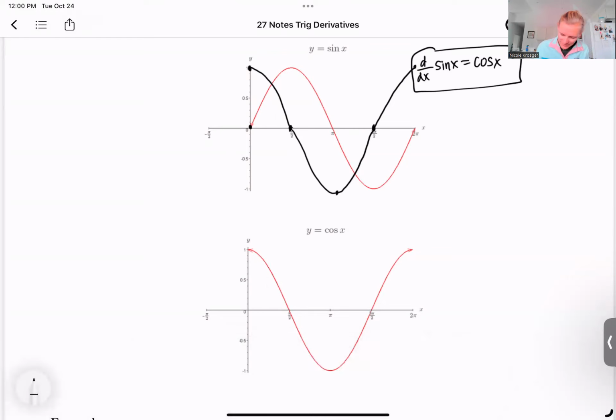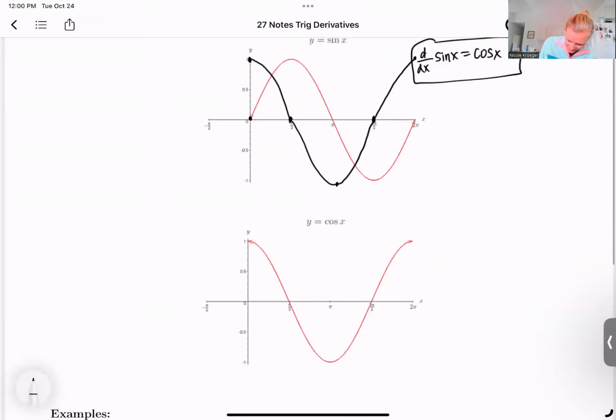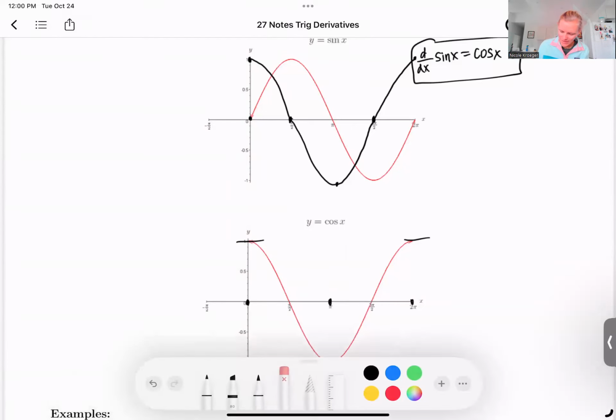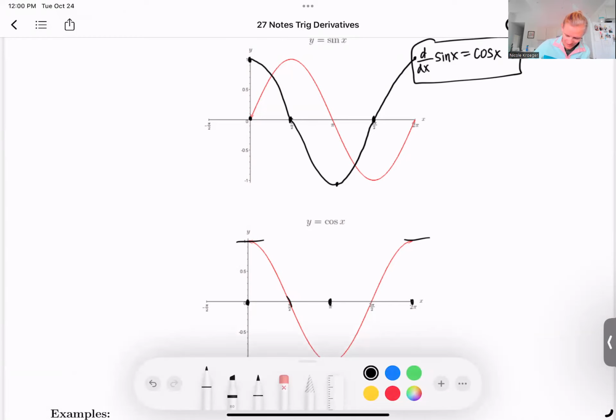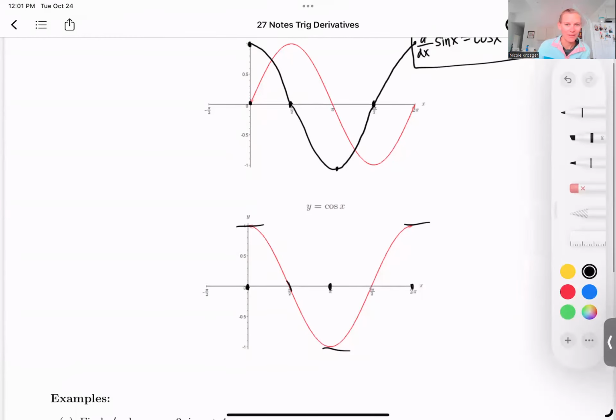Let's see. So if I graph derivatives here, the tangent lines are horizontal at 0, pi, and 2 pi. If I continued this graph, the tangent lines would be horizontal at the 0 and the 2 pi. Okay. And then the slope is negative between 0 and pi, and we have the biggest negative value at pi over 2. I'll tell you that that value is -1, the slope there. So we're going to get something like this. Then the slopes are positive, biggest slope being here. So we get something like this.